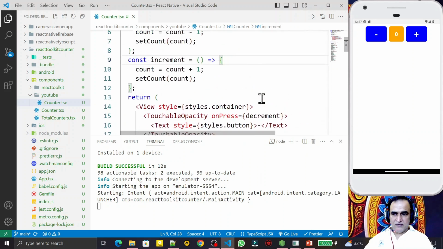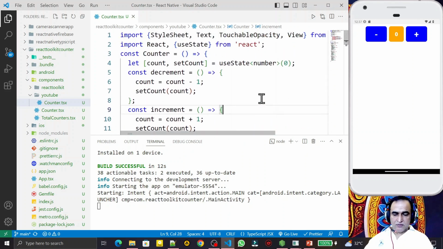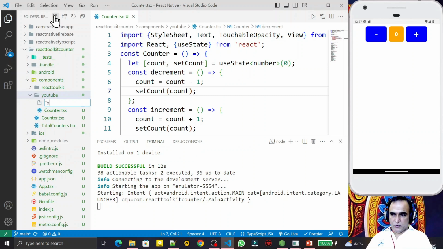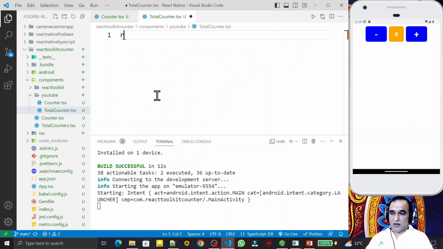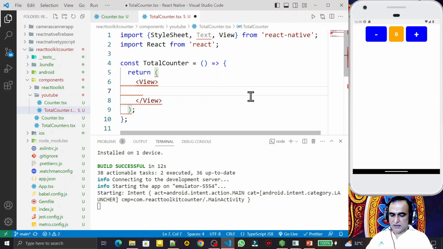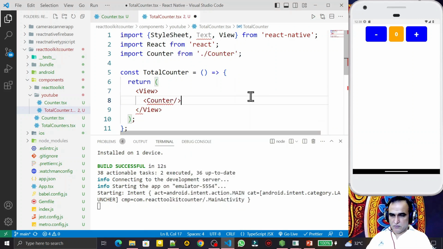Now I will make one more component, and that component will use 5 counter components. You see that I create one more component here, and I give it the name total counter. Here I create this component, and I want to use the counter component 5 times. I just remove this from here, and here I use the counter component 5 times.